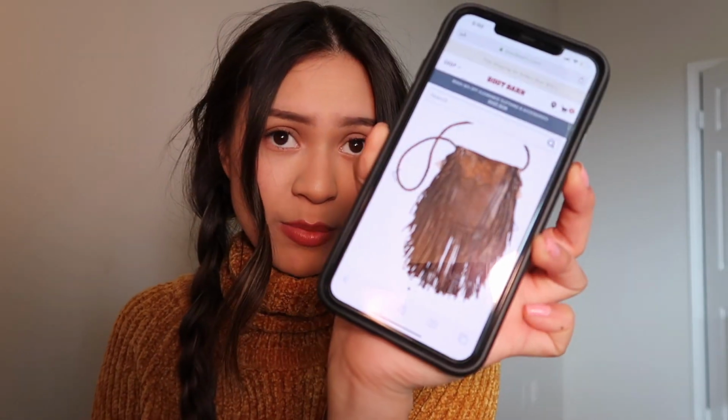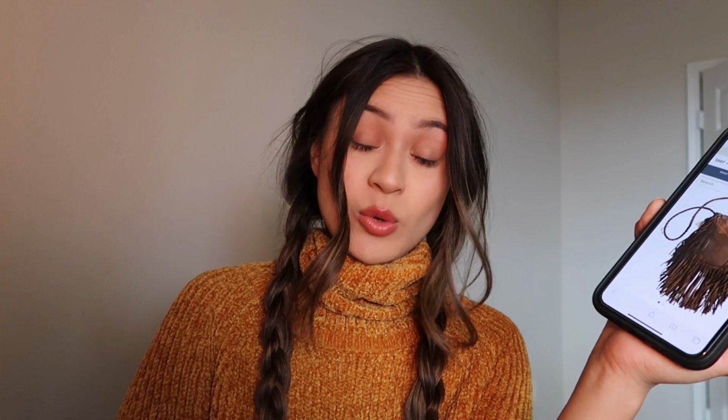I really, really want this purse. So Valentine, if you're watching this, please, baby, give me this.